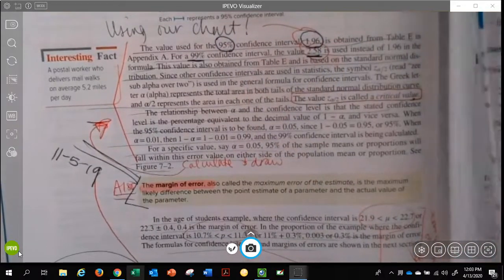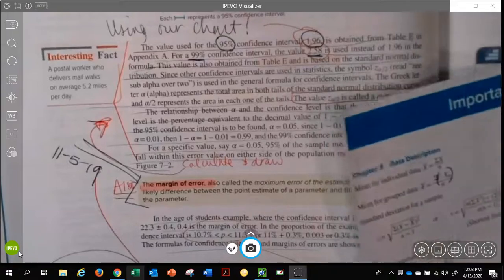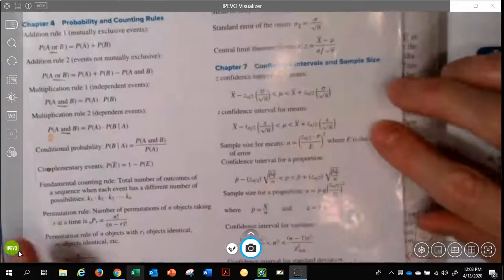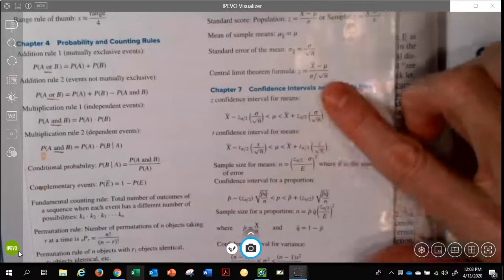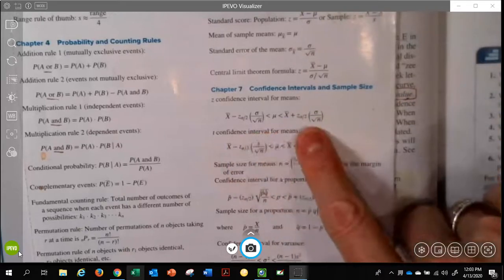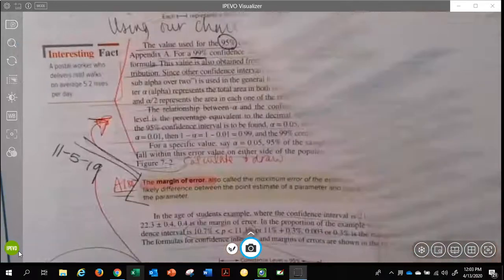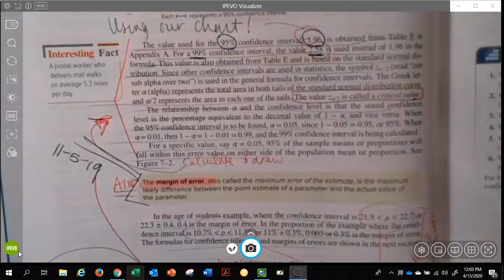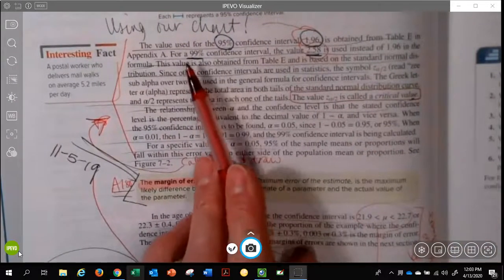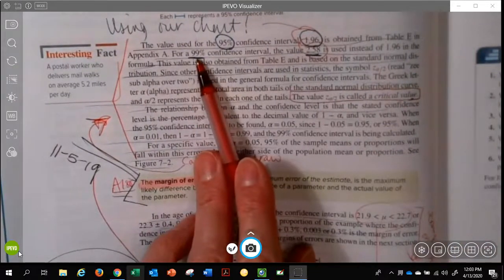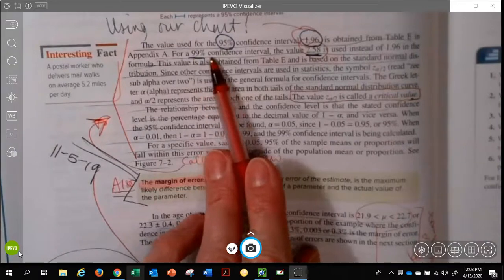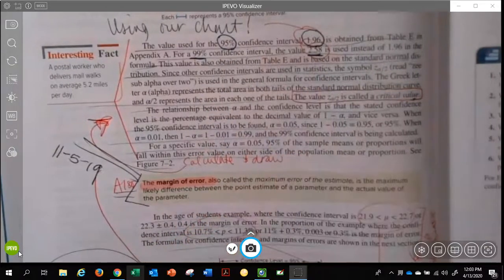We are in Chapter 7, and in Chapter 7, it's always good to come over here and look and see what all is going on. This thing may scare us to death right now, so let's just ignore that. We'll come back to that later because it's no big deal. So then I think maybe I read it wrong. So 99% confidence interval and the value is 2.58.